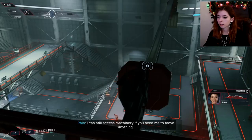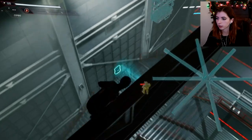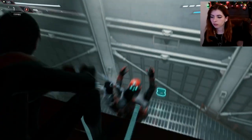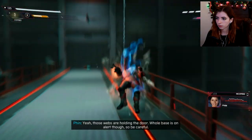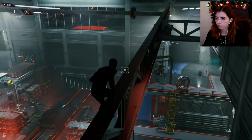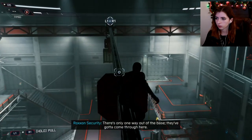Let's try to do this smart this time. And not stupid. Let's take care of these guys first. Out for the count. Alright. You good in there? Yeah, those webs are holding the door. Whole base is on alert though, so be careful. Alright. There's only one way out of the base. So we gotta come through here.